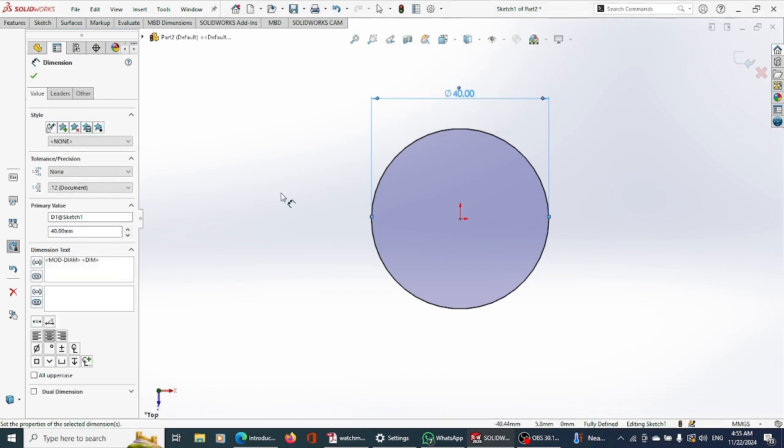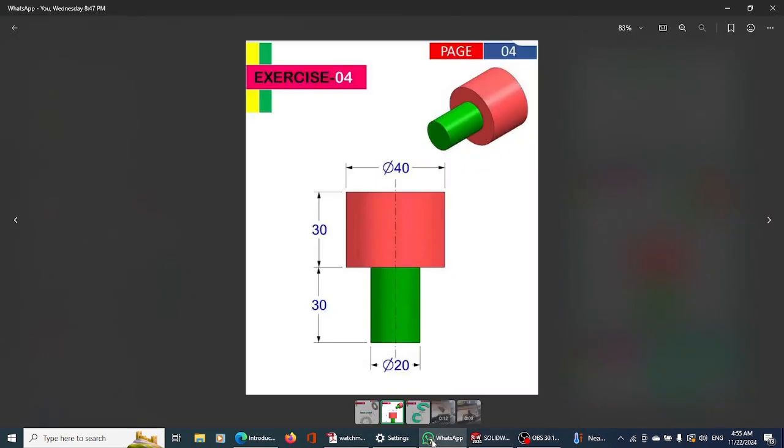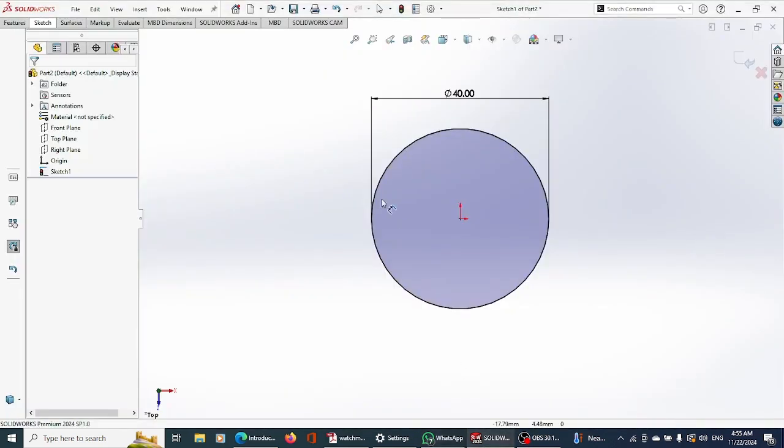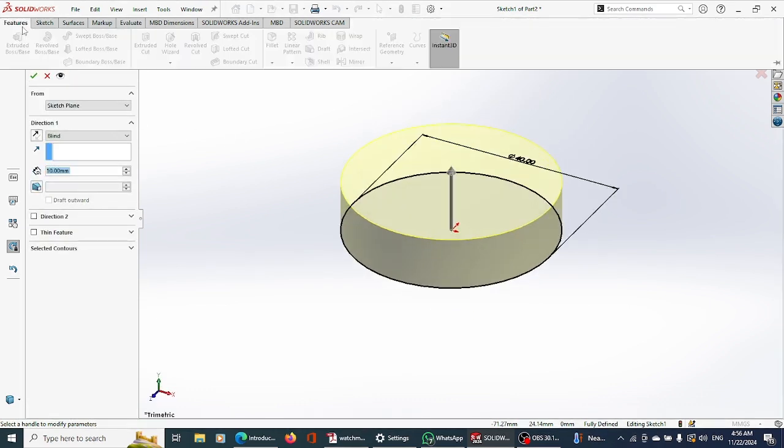Now after that, the next thing we need to do is to extrude, so that we'll get this bigger part. I think you agree with me. The height is 30, so it means when we are extruding, we'll have to extrude 30. So I go to features, I go to extrude. Just wait for it to load. I went to features and I simply went to extrude. That was how this guy here opened up. So don't say you don't know.